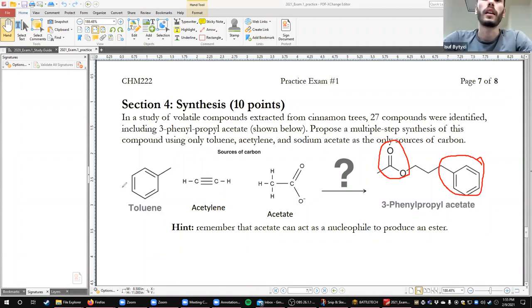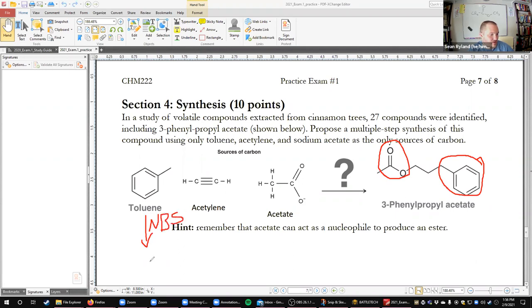That will also create an alkene in the product as well, right? It would not leave us with an alkene if we expose the toluene to NBS and light. That's how we would get the bromotoluene. We get that product. Because remember, N-bromosuccinimide is a way to add bromine to a benzylic or an allylic position without having a high enough concentration of bromine for it to go through the addition reaction.